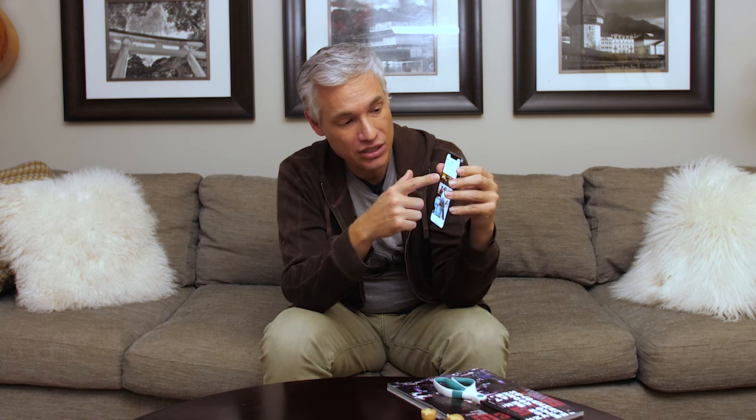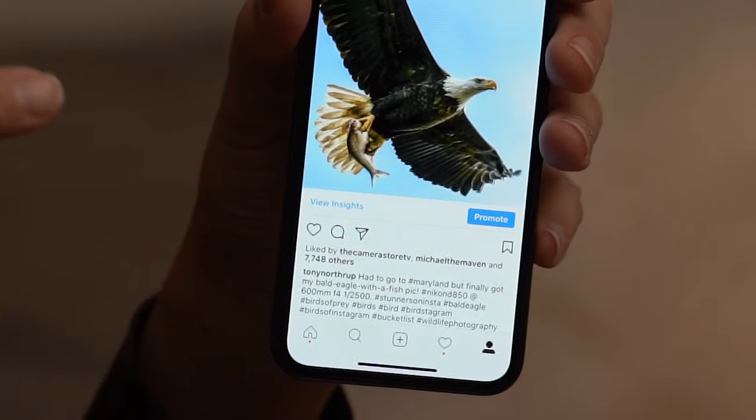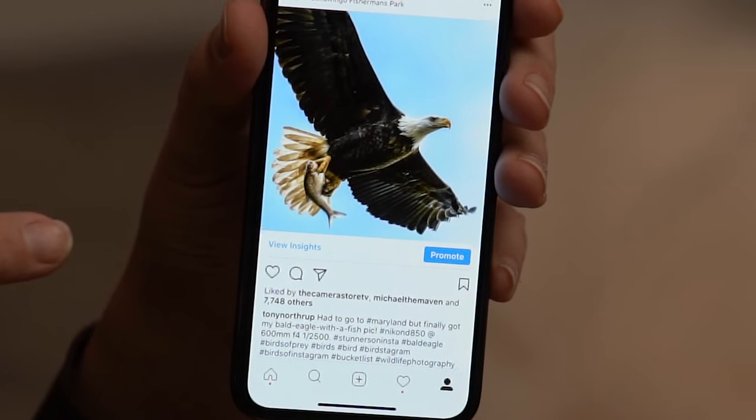So I still try to shoot my Instagram pictures in square. I just showed you that eagle picture — I didn't share that picture on Instagram because it wouldn't have worked square. I picked a completely different picture for the square Instagram format. So what does this mean? It means that every time you're taking a picture, try to fill the frame with your camera — the camera's natural aspect ratio — but also think about other aspect ratios you might want and imagine how you're going to have to crop the image.